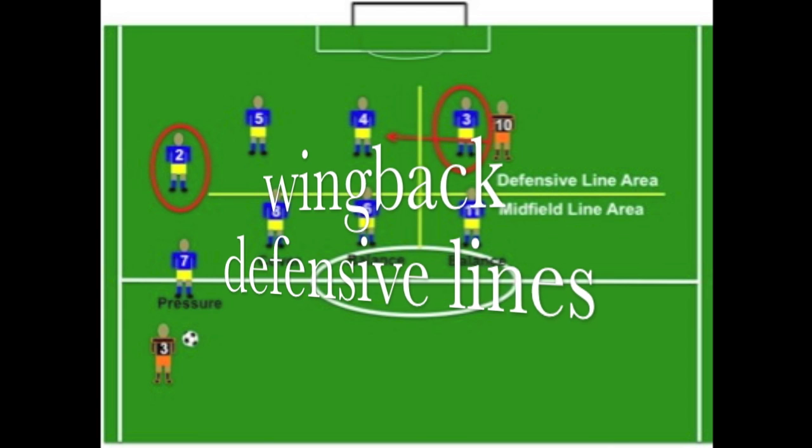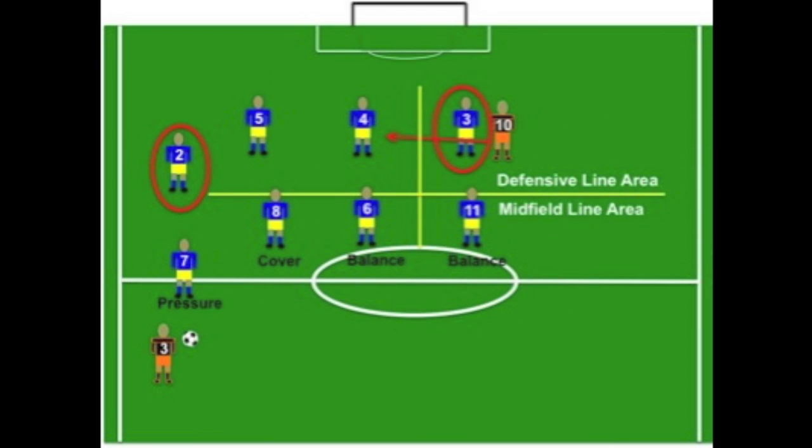Now we take a look at the defensive side of the ball. If you see the left wing back, the number 3, as the number 10 starts to get halfway in between himself and the center back, number 4, he will pass the number 10 on to the center back, number 4. The pass will be both verbal and a visual pass, and then the number 3 will go back into his space. As you see, the number 7, the right winger, is pressuring the ball, so the number 2, the right wing back, steps up just a little bit, and if you see the space in between the midfield line and defensive line, there is a line that divides that.